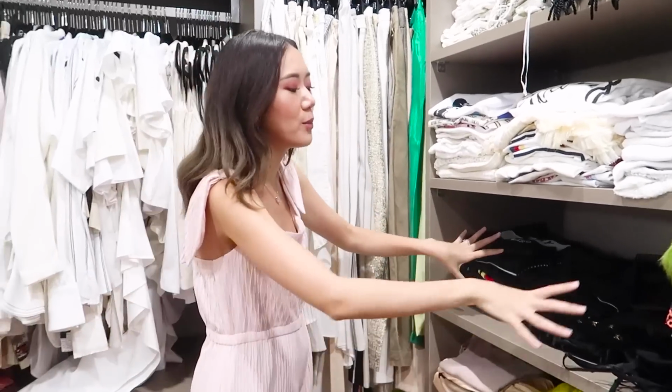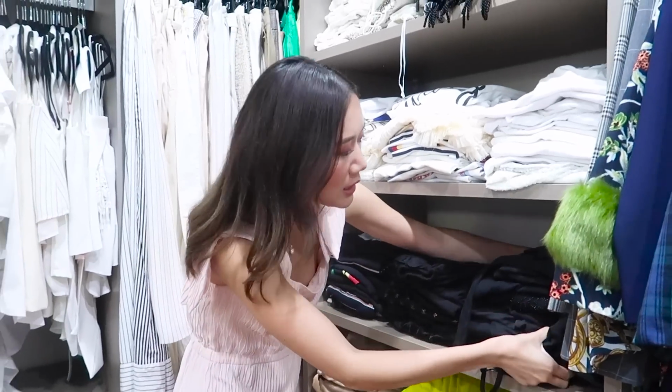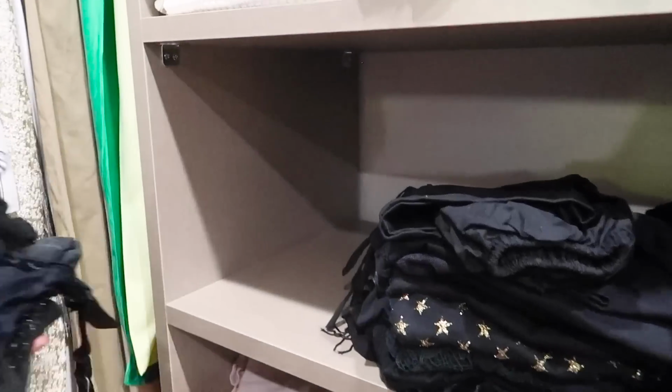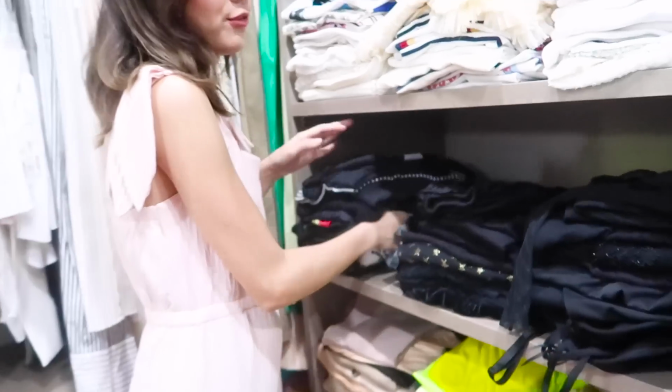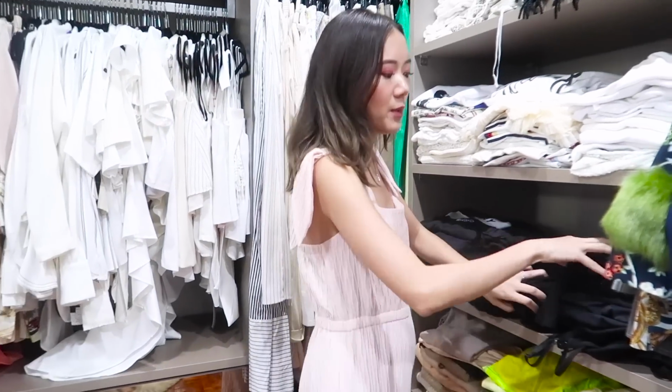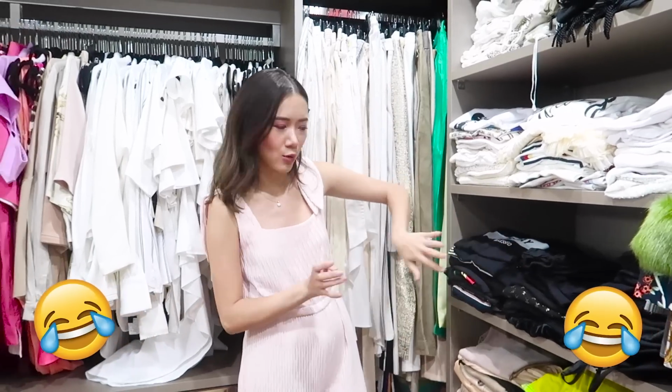And then we got here my black shirts and black tops na hindi gusutin. This shelf is actually really deep. Like if I take out this one, you'll see it's so deep, oh. I only occupy like up to here. So in case I do not Marie Kondo my stuff and suddenly my stuff gets all piled up and Kay will get so stressed with me. Yan, pwede pa dyan sa likod. Tatago ako ng stuff there.